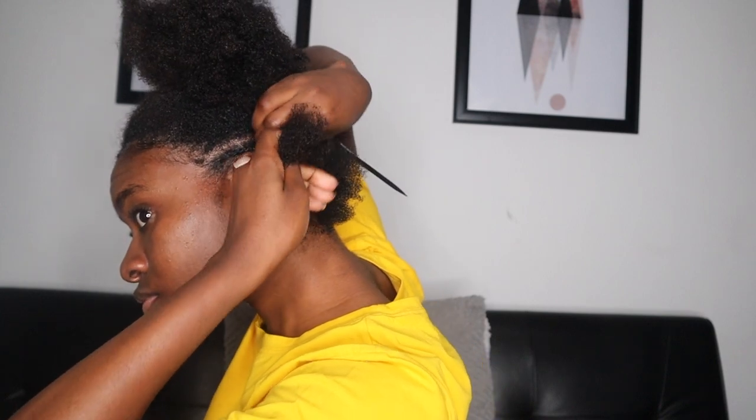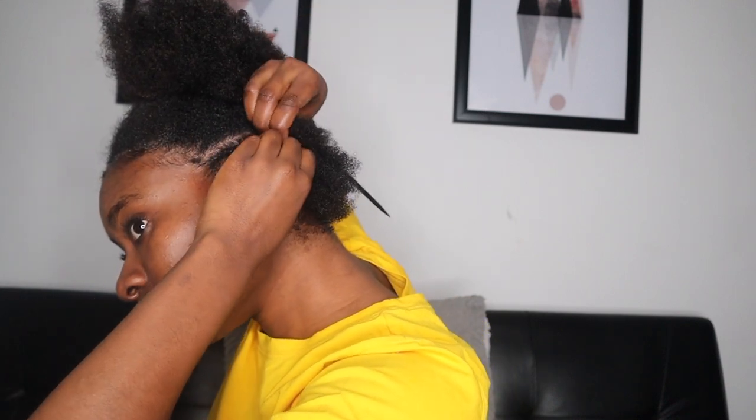Again, slow this down and play it over as many times as needed in order to ensure you really understand what you should be doing. And remember, every time you're sweeping under the middle hair, you're actually grabbing more hair so that the braid stays flat and it turns into the cornrow.